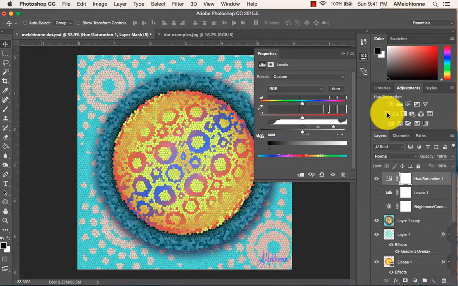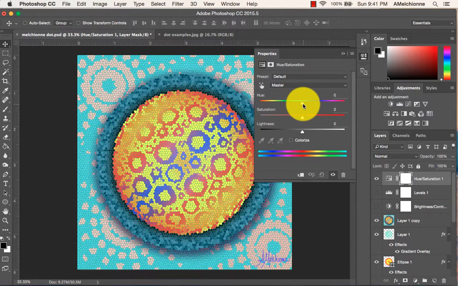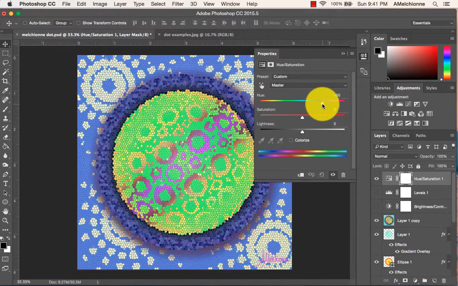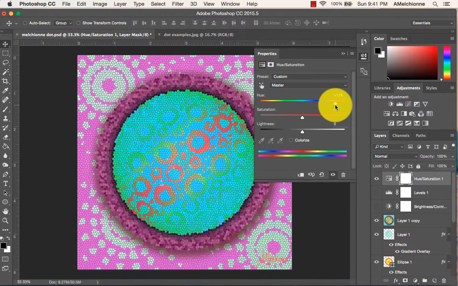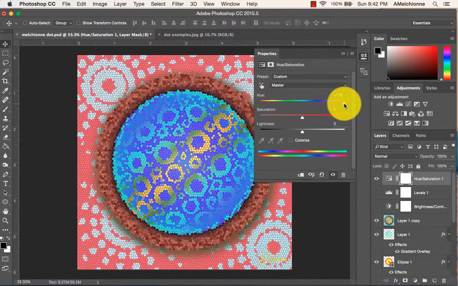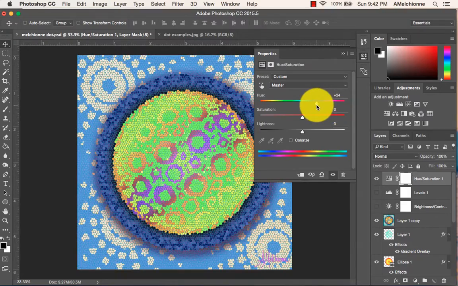You can also play with hue and saturation, so I can change the overall color of my design. You could actually create a document where you include 4 of the same image, or even 2 or 3, and have them all be slightly different based on how you adjust the hue and saturation.